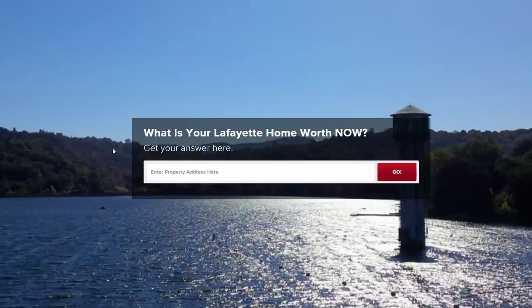So this picture you definitely got to look at, and you got to think, does it mean anything to my market, right? This is the Lafayette Reservoir. I live in Lafayette, and this is where everybody walks their dog and their kids. It's right in the center of town. So anybody that lives in Lafayette knows this place. There is probably a place like that in your farm markets, in the areas where you're trying to build your business. It might be a downtown street, it might be a bridge, it might be a park sign. Who knows what it is? You know what it is, I don't.